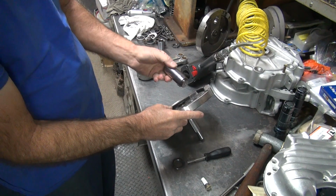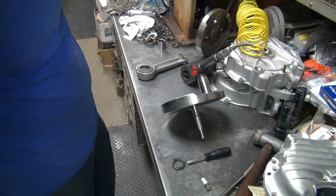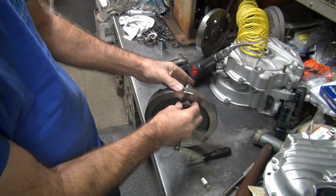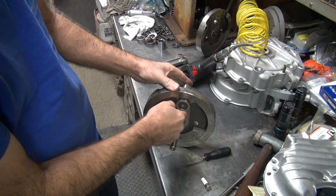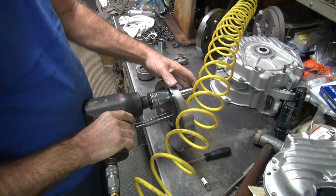Alright, so keyway goes over this way. Make sure it's in all the way. So it looks like it goes in that direction. Now this is going to torque down a little bit heavier.